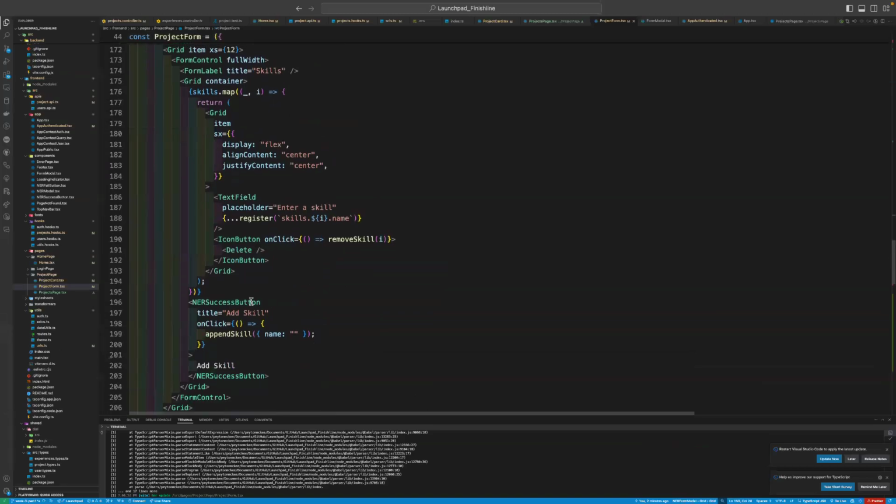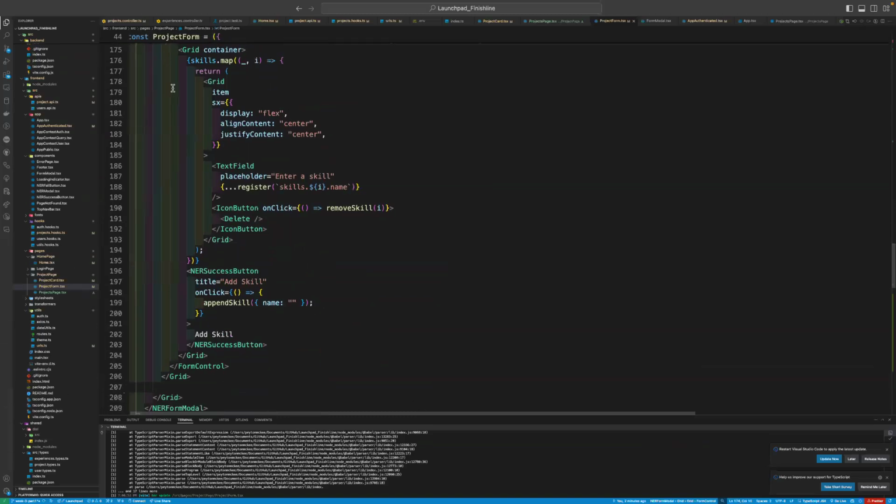So the first time that we use useFieldArray is with the skills, which are a little more basic than the images. The way it works from a higher-level architecture design is you still have your form control and your form label, but you have one section for your added elements and then one section for adding a new element. So we render our already added skills here.